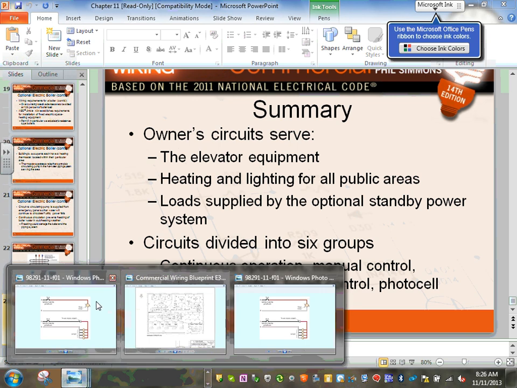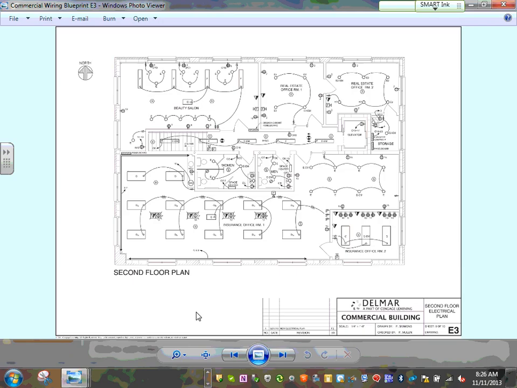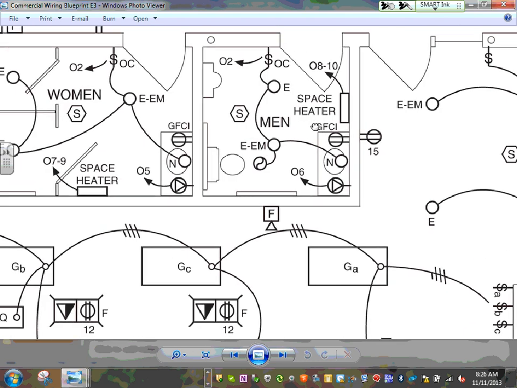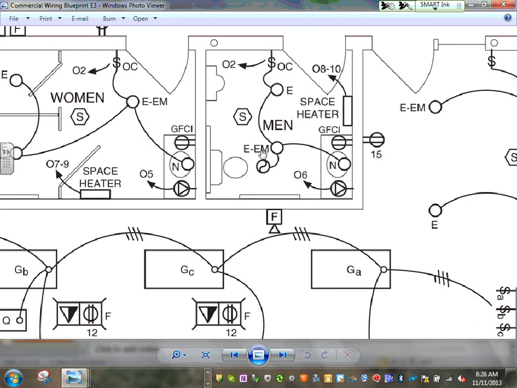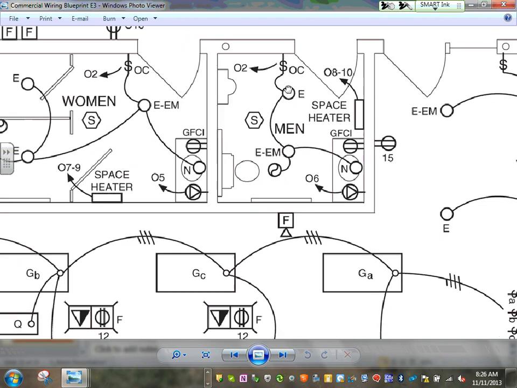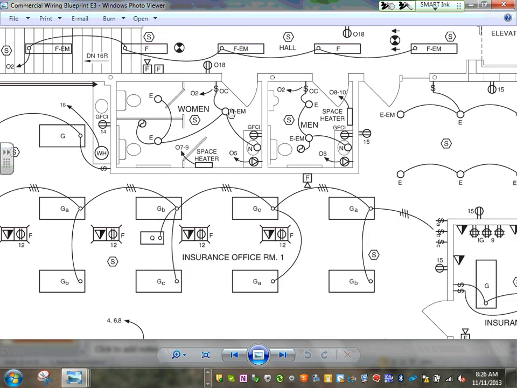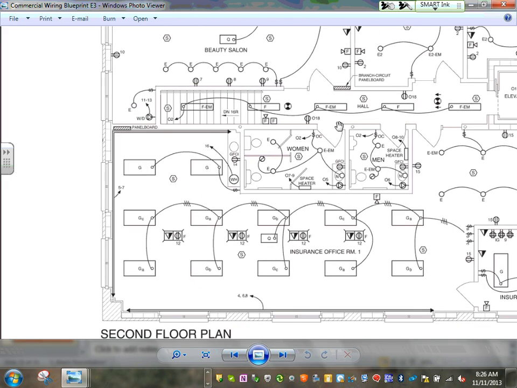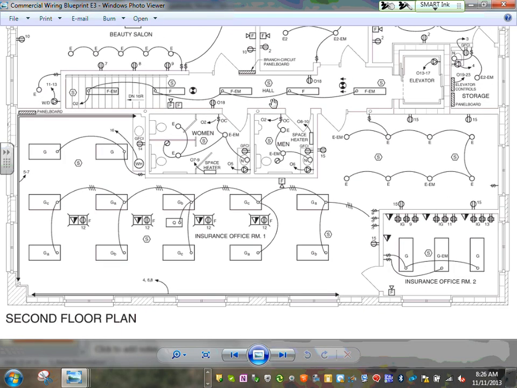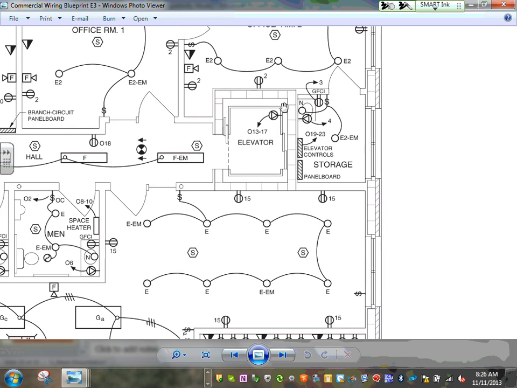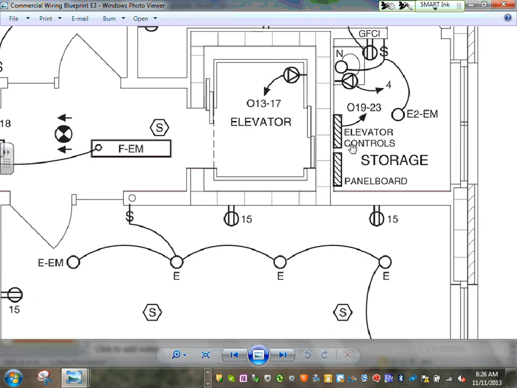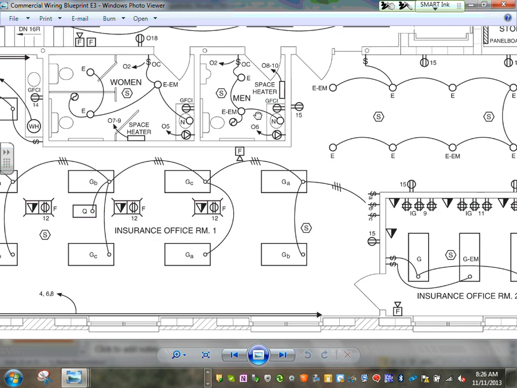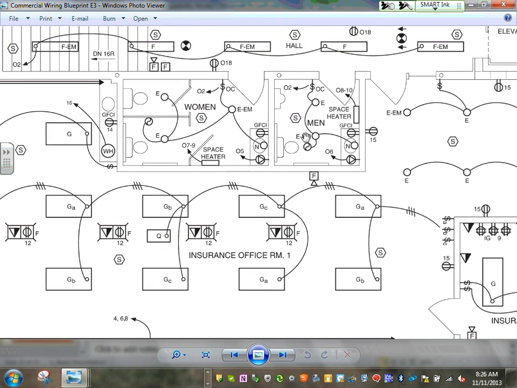Okay, so let's go to, here's where we talked about, here's the bathroom, guys. I don't know if you see the bathroom here. Here's your bathroom light over here. The bathroom lights will be fed from the owner equipment panel. All these lights in the common hallway will be fed from the owner equipment lights. The elevator, we talked about the elevator here, guys, will be fed from the elevator panel, elevator control. All these will be fed from the generator as well as from the owner equipment panel.